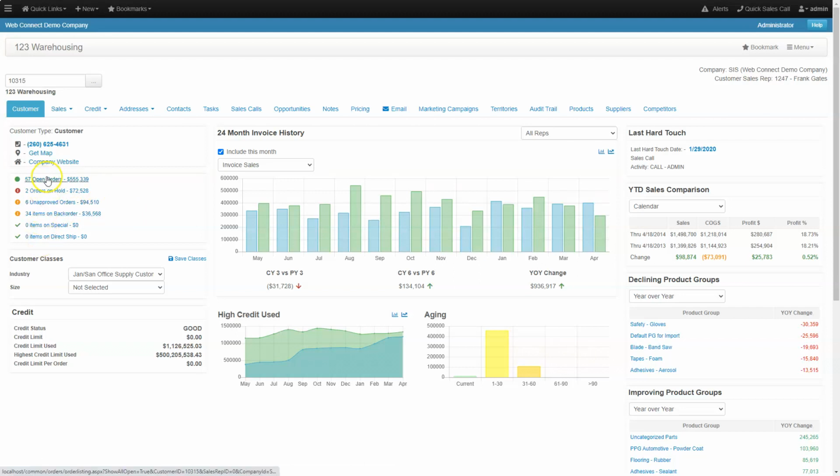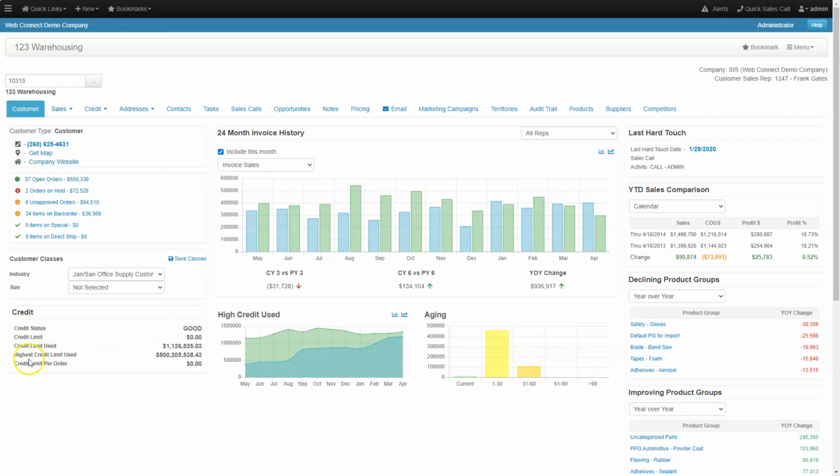If I wanted to click on any of these items, it would open up the details that make up those orders or order items. So it's a quick way to find that information. A lot of times it may be difficult to find that other ways. Below that, we have the customer classes. If you are set up to be able to edit these, you can actually change customer classes and assign them. And again, it updates in P21 instantaneously, automatically. Web Connect is pretty much just an extension of the Profit 21 system in many ways.